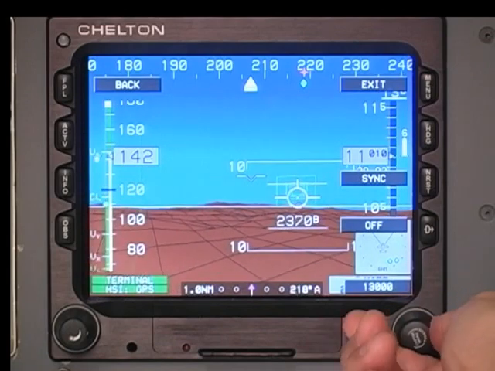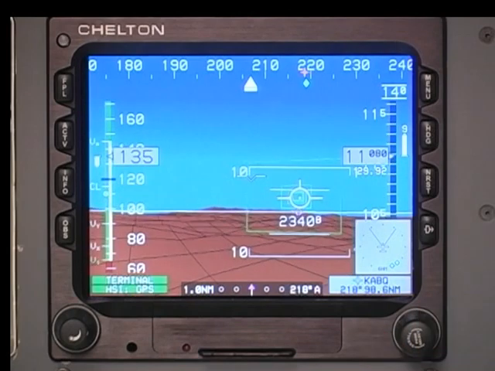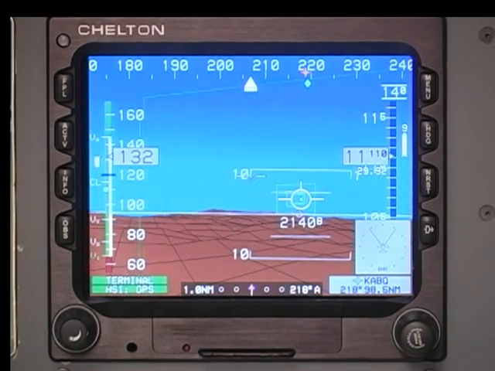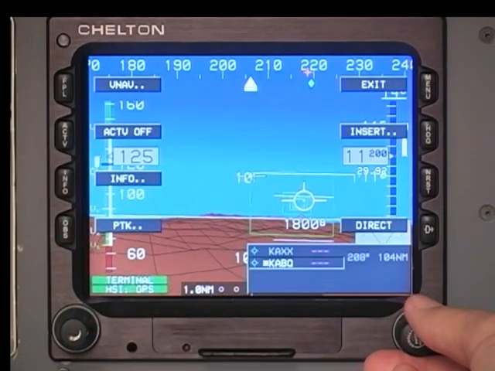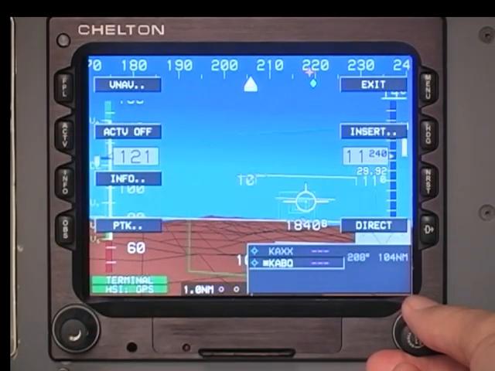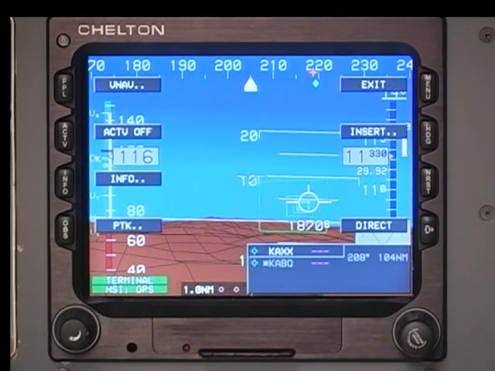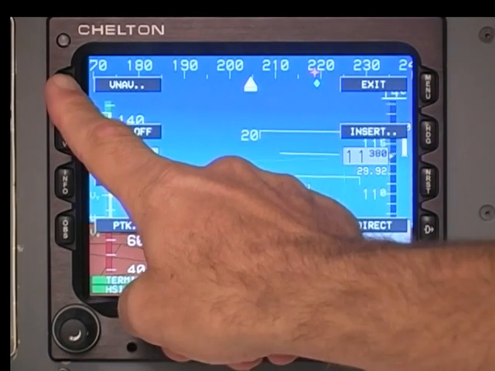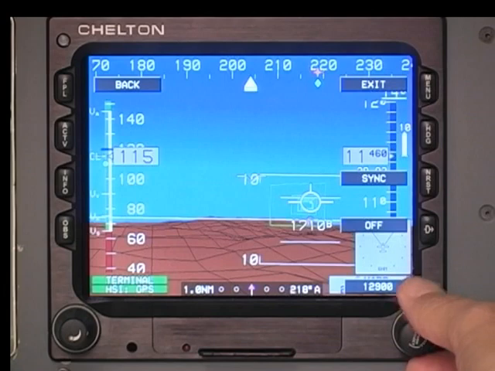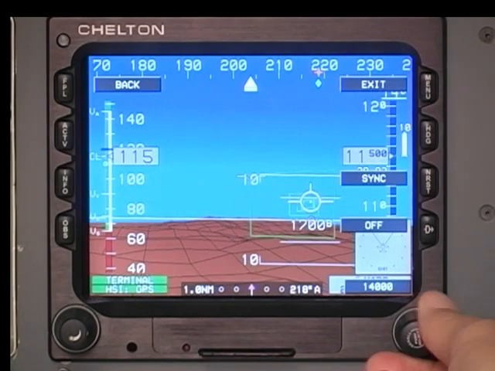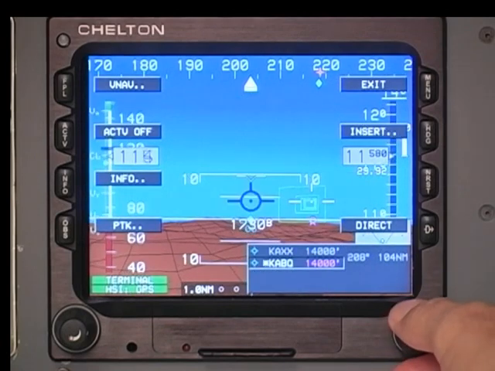Also, use the VNAV function to enter the crossing altitudes for the waypoint, since they are not coded into the database by Jeppesen. To set VNAV altitudes, push Active. Then scroll through the departure waypoints with the control knob. Dashed magenta lines indicate that no altitude is coded for the procedure. At the desired waypoint, push VNAV in the upper left corner of the PFD. Then use the control knob to set the assigned altitude. Push Enter. This may be repeated for any subsequent waypoints.